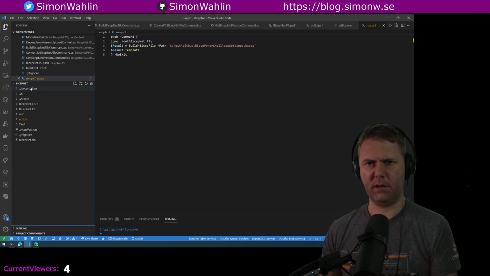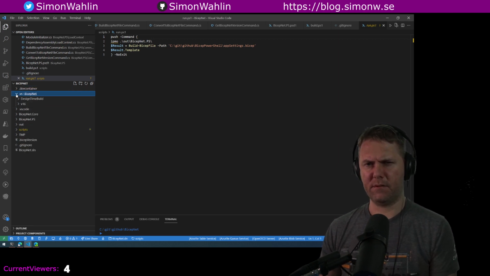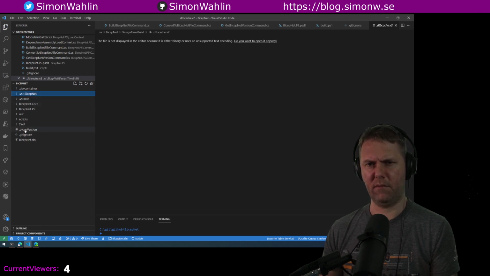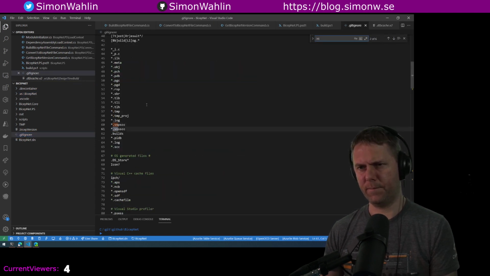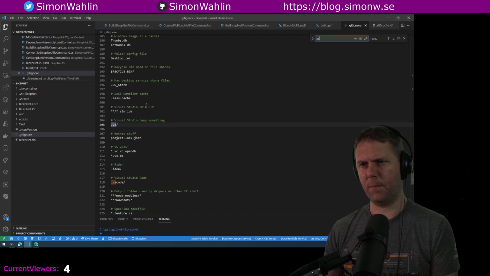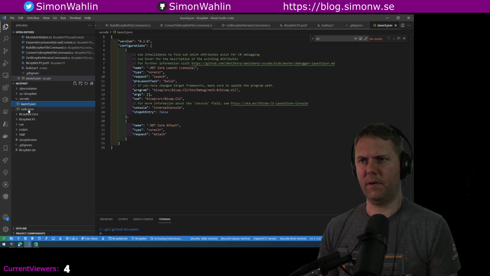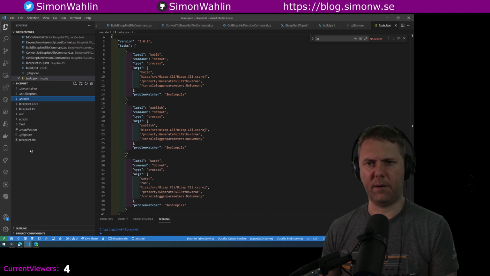Right, so I think this is the dev container. This is just a container for a Docker file if you want to run everything in Docker. And we have some Visual Studio configuration. So I don't think we need any of this. I wonder if we did. I think we did. Ignore this. Yep, we did. And then we have the VS Code config with a launch and the tasks. Yeah, that can be there.